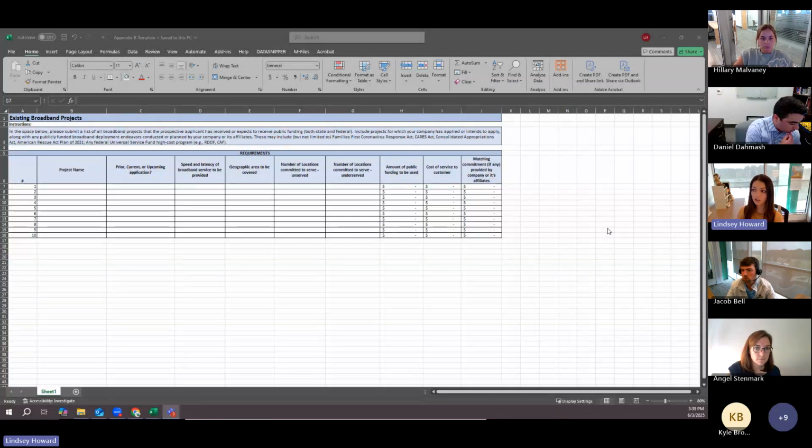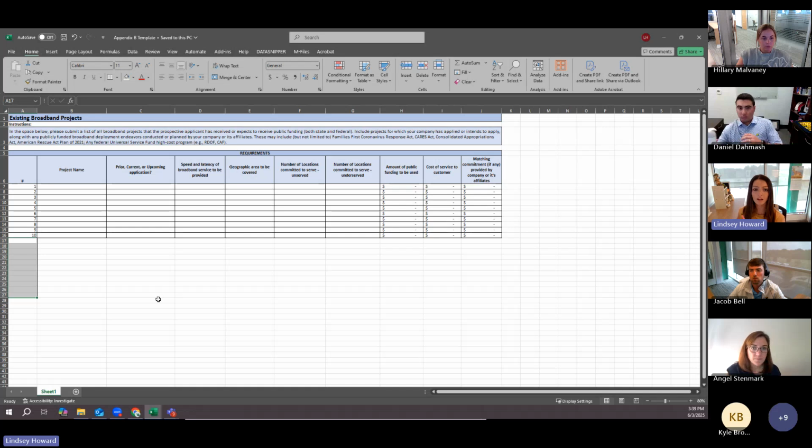Nothing has changed. The only thing that we would ask is that if you already gave us 10 projects within this template that was submitted with your letter of intent process, if you'll just add 11 through whichever ones need to be added. We want a full comprehensive list of all of the projects now that it's been close to 6 months or so since this was last submitted, just to get a refresh so that we have a good idea of where you stand with other broadband projects that you are currently administering.